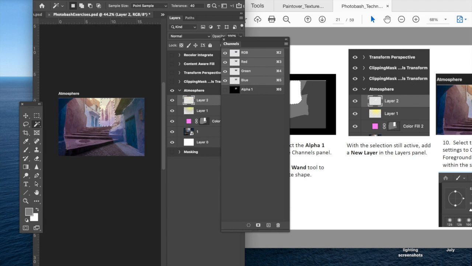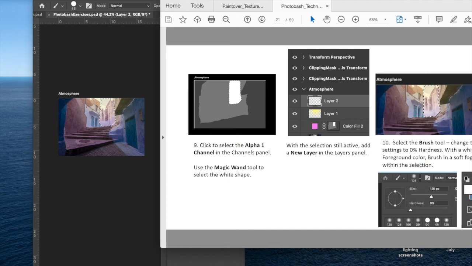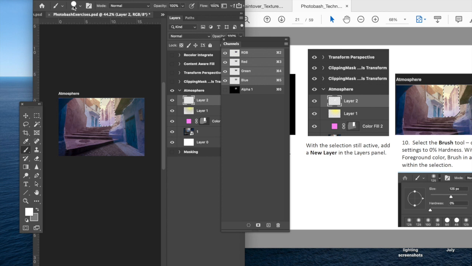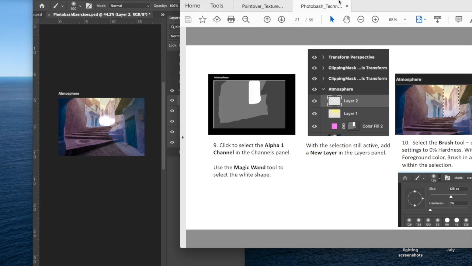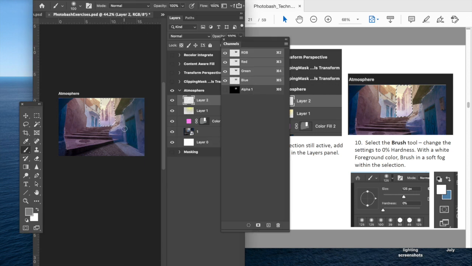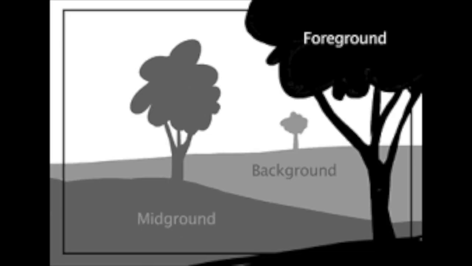And with my background selected, I can separate it even more from the middle ground by adding a light fog. And you want a white color and a soft brush when you add this fog on a new layer. And another thing I forgot to mention is, see here, this is very opaque. You want to either lower the opacity of the layer that this fog is in, or have a low opacity brush. So I'm going to change that. I'm going to Command Control Z. I have the opacity at 47% as I add that fog, and now you see the fog is confined to that background shape, and it further separates those planes, the foreground, middle ground, background.